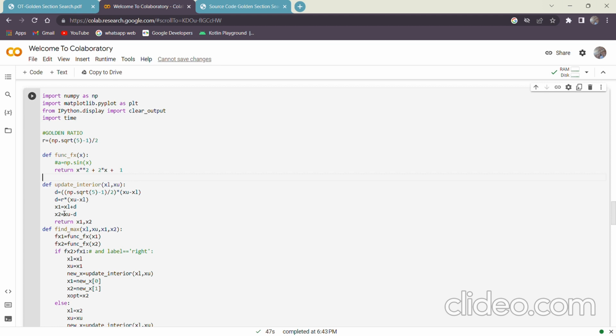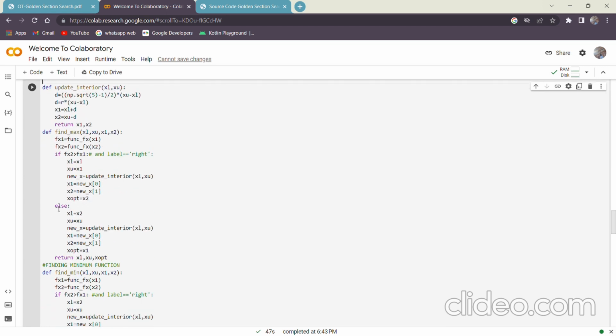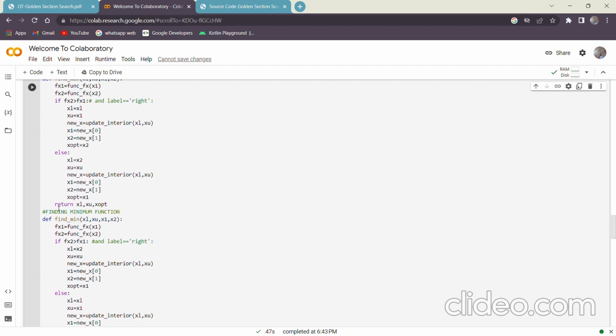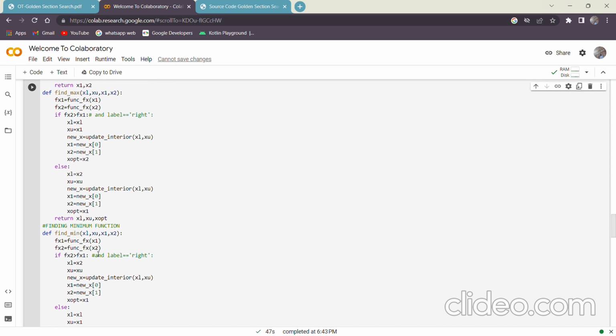Then x1 and x2 are the two interior points which will also be fluctuating. As we call this update interior value function, our new x1 and x2 values will be updated. As we discussed earlier, we can find the minimum and the maximum of a function through this golden section search.